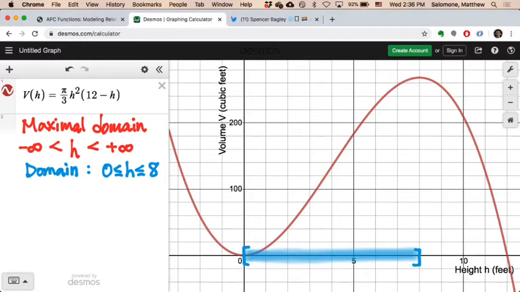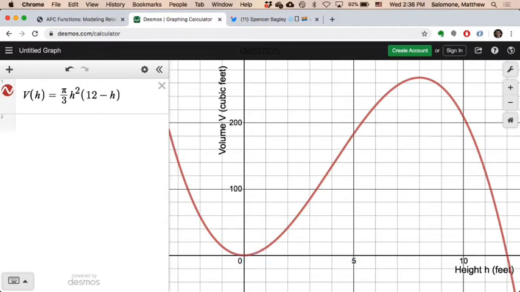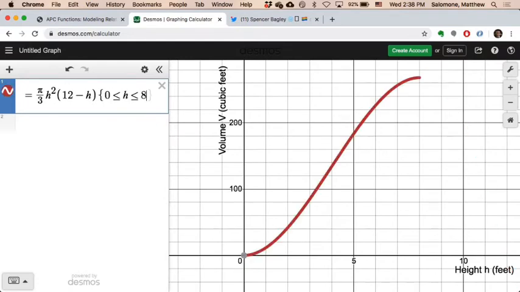Does that make sense, that distinction between all of what's possible and all of what we care about, right? The smaller set that's more practical. Would there have been a way for us in the formula to specify that we only wanted h from 0 to 8? There are some really nasty, arcane ways we could do it with algebra, but it's probably not what you're asking. If you want to do it in Desmos, the way you would do it is just use these curly braces and then put your inequality, 0 less than or equal to h less than or equal to 8, inside of those curly braces. And now look what happens, right? It only gives us that portion of the graph that now has the domain, h going from 0 to 8.